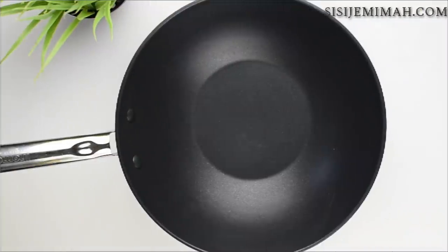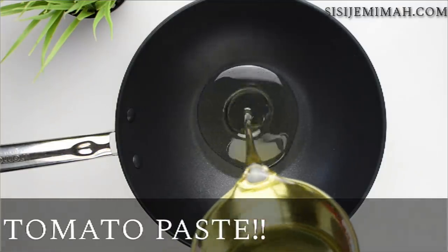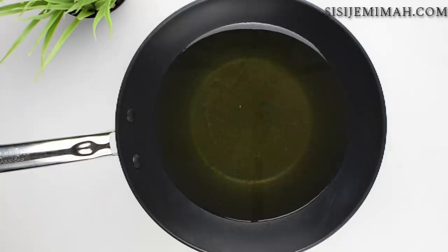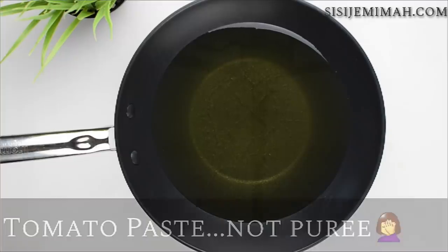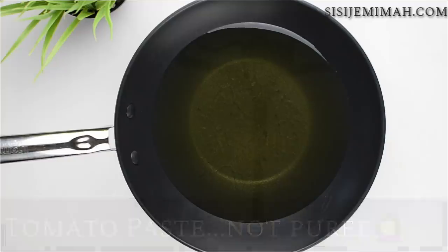So now I need to fry the tomato puree. I'm just going to add the oil. I've used quite a lot of oil, to be honest, but that's fine. I usually do this so I can decant some of the oil and then I can use it for other recipes, so it's fine. I just need enough oil to be able to fry the tomato puree as much as I want to.